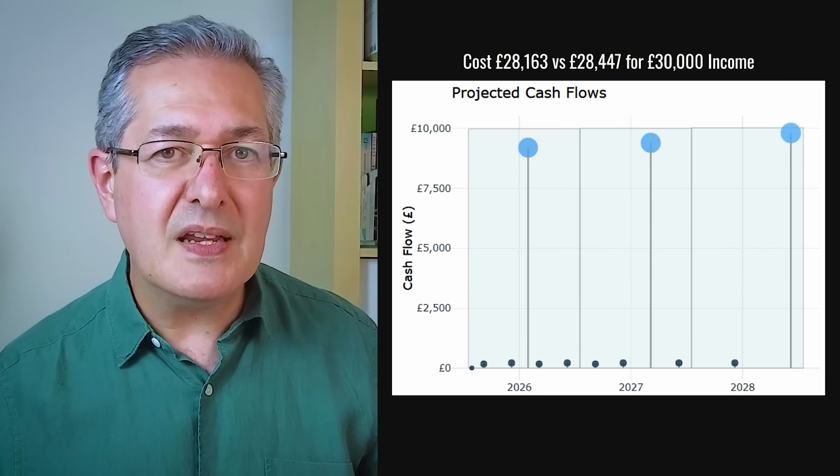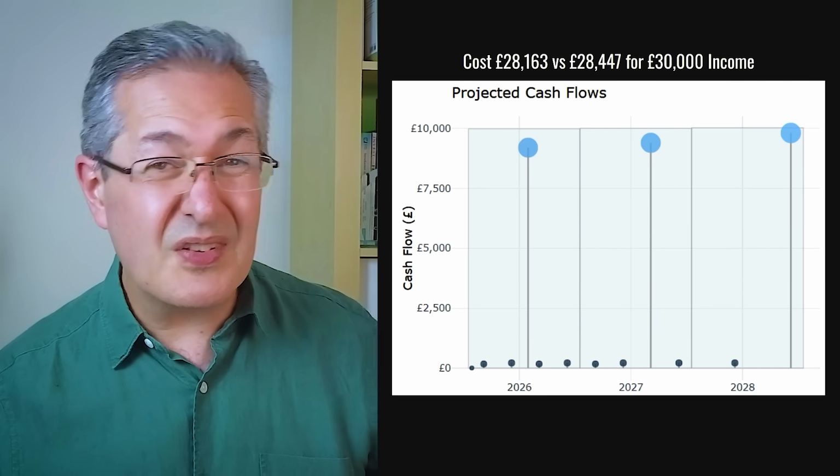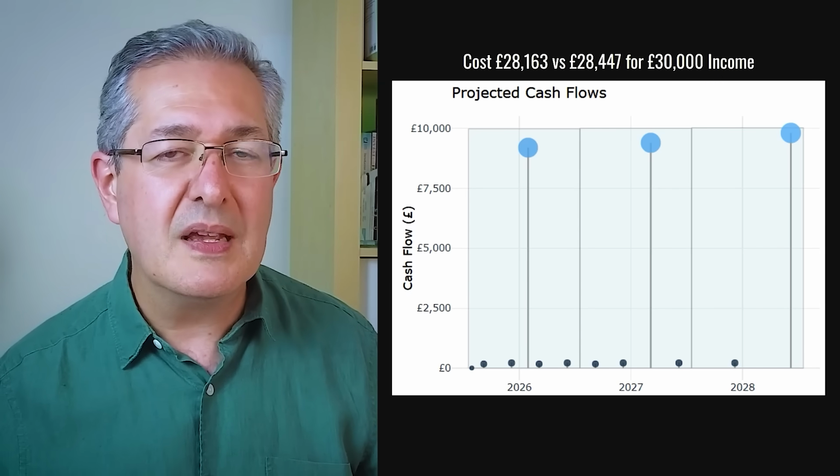And if the aggregated annual cash flows are slightly different from 10,000, it wouldn't bother me too much. Now another consideration with gilts is tax, and if you hold them outside an ISA or a SIPP, then you do have to pay tax, but only on the income component of the gilt. You don't pay capital gains tax on gilts. So by choosing low coupon gilts, you can minimize the amount of tax you pay, and that can make a gilt ladder very tax efficient.